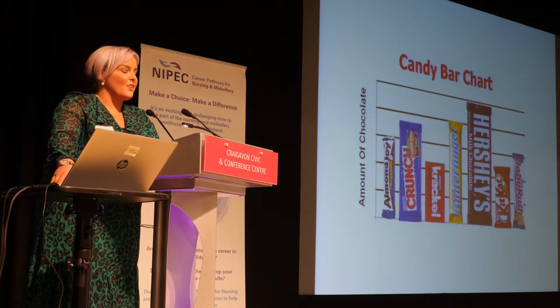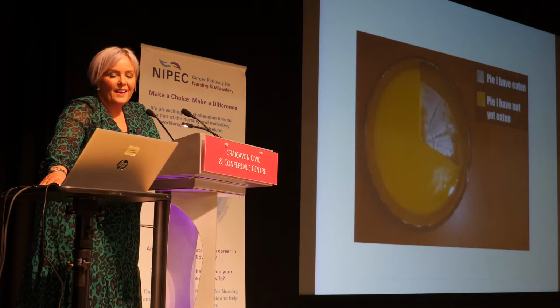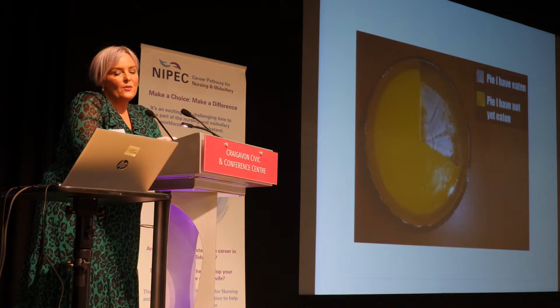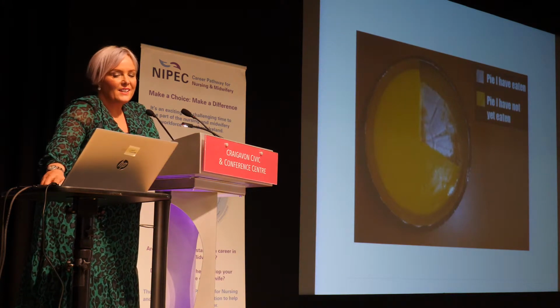He also showed us this other one, which was a candy bar chart. And he also talked about the value of pie charts. And as you can see here, pie I've eaten, pie I haven't. This is Edward Tufte, who is really a pioneer of visual information. And Edward Tufte here has said the only worse design than a pie chart is several of them.